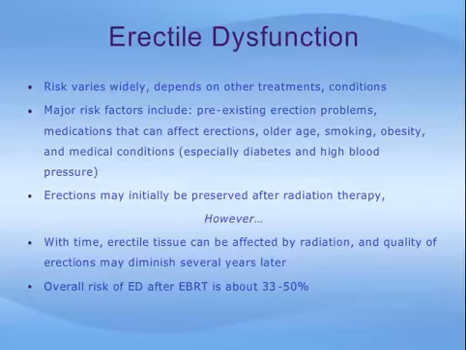It is important to understand that while erections may be well preserved after EBRT, the effects of radiation continue to affect the body's tissues for years, and the quality of erections in some men may begin to worsen several years after treatment. The overall long-term risk of ED after external beam radiation therapy ranges from 30 to 50% and is similar to people having nerve-sparing surgery. However, it often occurs a number of years after the procedure rather than immediately afterwards, as it can following surgery. Erectile dysfunction related to prostate cancer and its treatment are discussed in detail in a separate module.